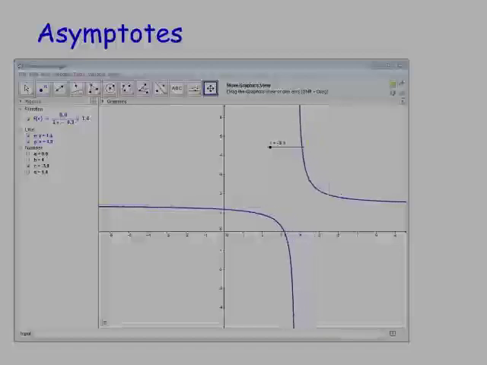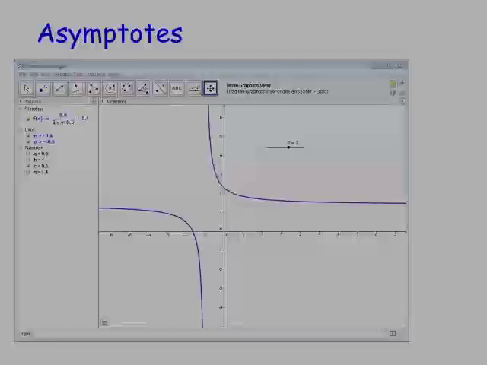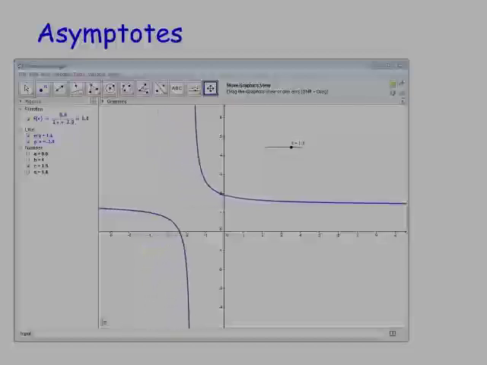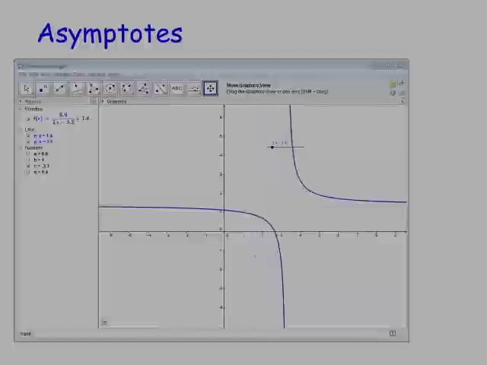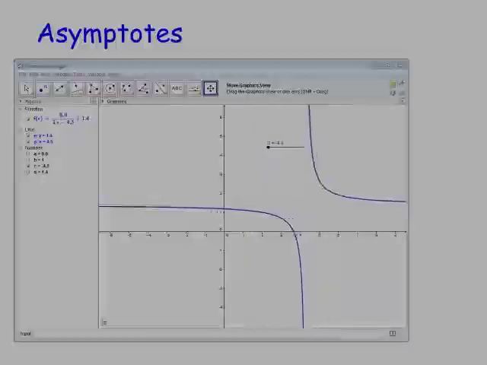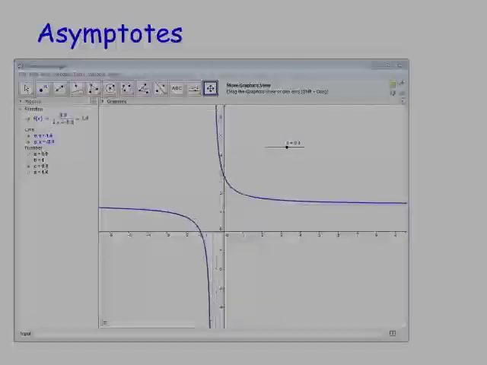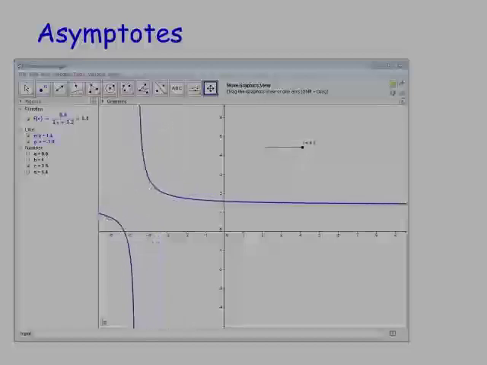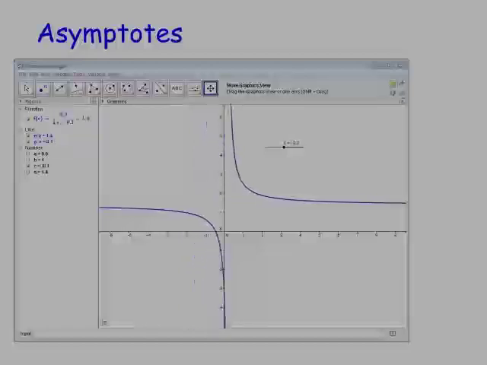We also have this vertical asymptote, which occurs when the denominator of a rational function is zero at that x value, and hence creates an undefined y value. We can approach that from the left and right. If you approach it from the right, you're going up to positive infinity, and if you approach it from the left, you are going down to negative infinity. This is the vertical asymptote. We're going to be looking at these sorts of ideas very shortly.